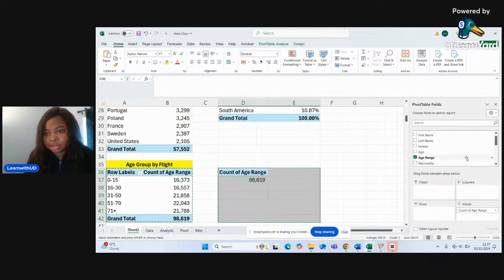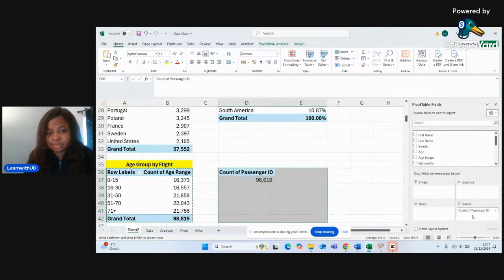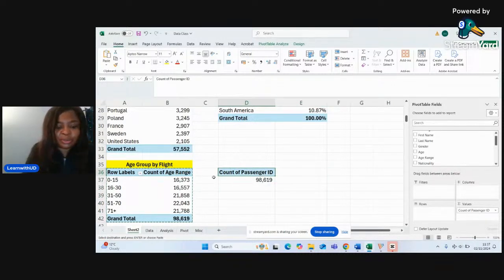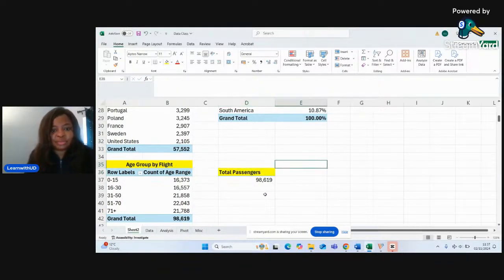Take this out. For total passengers, we're going to use the passenger ID. So you rename this to total passengers, and you can decide to color that so that this is just a callout.